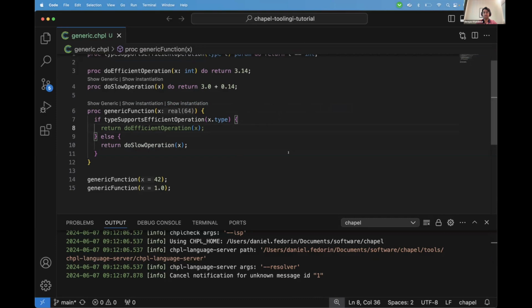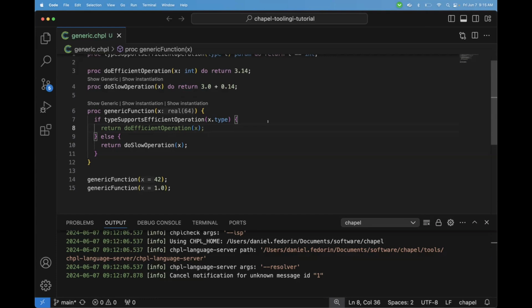Oh, Tiago asks, is it available? Why, yes, it is. Available, I guess, has two meanings in this case. Since 2.0, the Chapel language server has shipped with the Chapel release tarballs. So if you download the Chapel source code, you should have access to the Chapel language server and the Chapel linter.